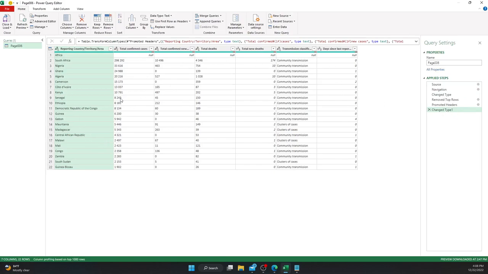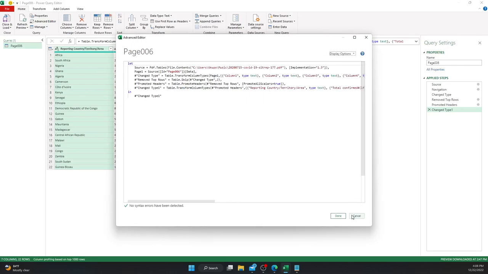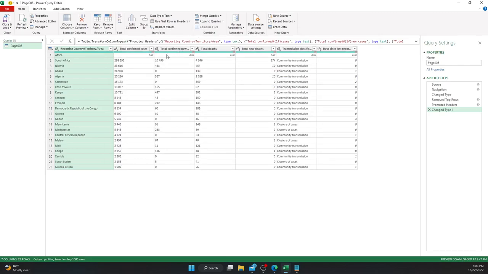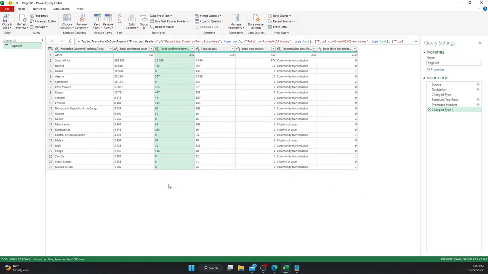Once you have what you need from your data, you can go ahead and transform this data the way you want. In the query editor, you can click on Advanced Editor to see your data source, where the data is coming from, and you can do so many things. You can replace values, you can right click on any of the columns to replace values, replace errors. You can even change the data type; in this case I have my data type as text. You can change it to decimal numbers or whatever you want. You can do so much using this query editor. But for this example, I think I'm done for now. I'm just going to close and load this data set into my Excel spreadsheet. So you click on Close and Load.